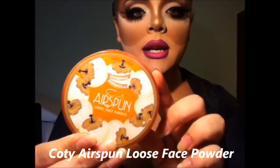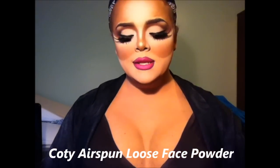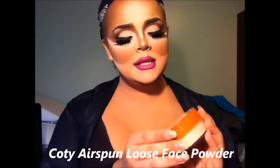Okay, so the next step to making boobies is powdering your skin, because you don't want wet foundation, it's just not cute. So I'm going to take my, here, I'll show you. I'm going to take my Airspun Loose Face Powder. This is what people call Coty Powder. If you have no idea what Coty Powder is, it's going to be in this orange little container. You can find it at Walmart, CVS, Walgreens, any kind of drugstore like that. You should be able to find this.